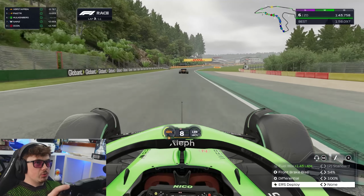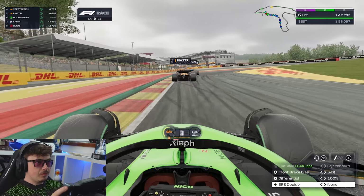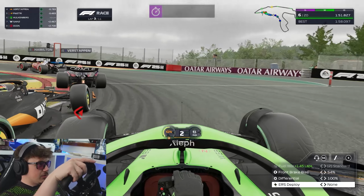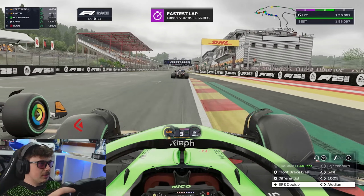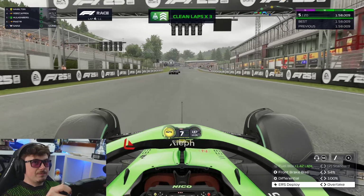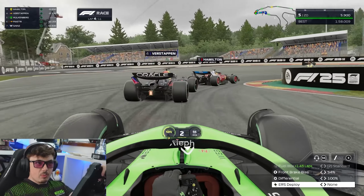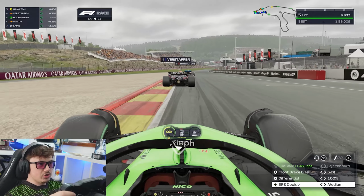But what we're going to try and do is save battery into this final chicane, gain as much time as possible, then down the long DLS straight, we're going to try and use our opportunity. But that opportunity might come earlier than we first anticipated. Around the outside of Piastri, and we do a 58-0. We can actually retake the racing line into turn 1. I guess Piastri didn't use his battery to try and fight us off in that situation.